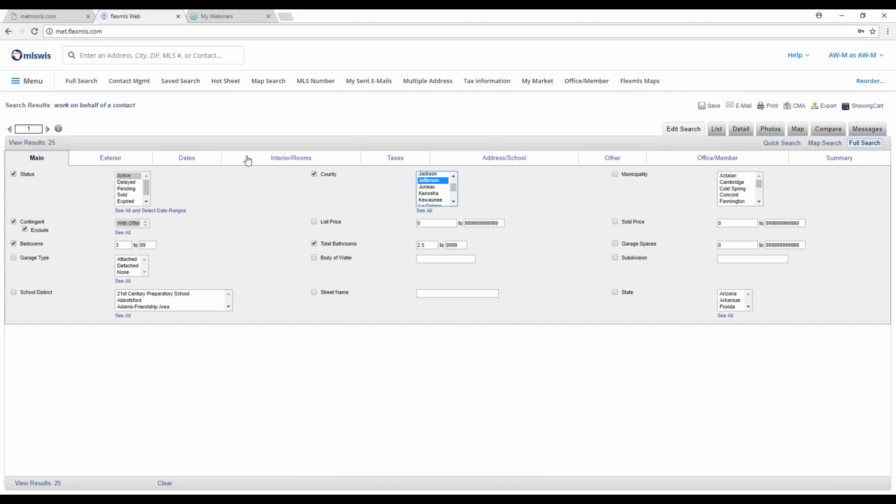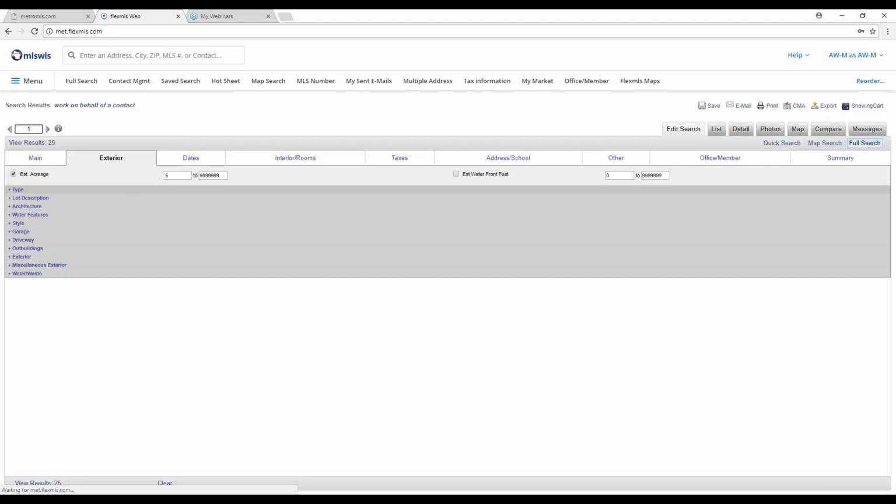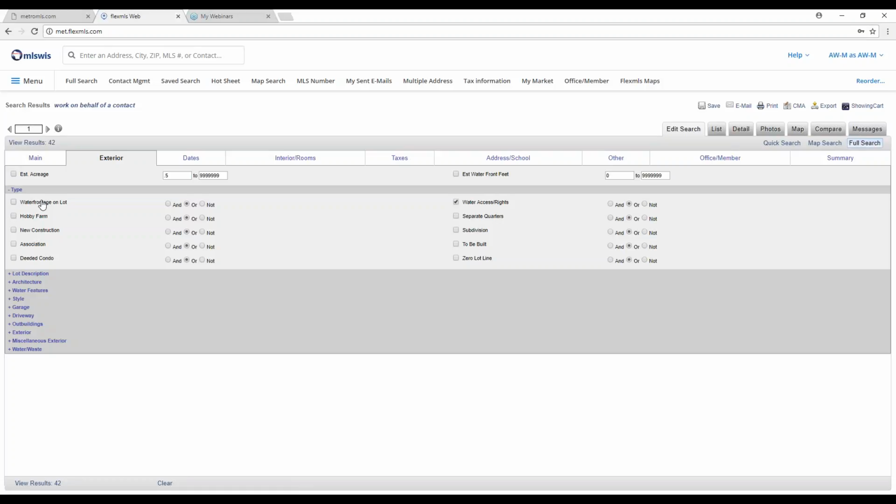Alrighty, and let me take off the water frontage so I can get some more listings here, just to give you an idea of what that looks like. All right, so I've got 137 results.